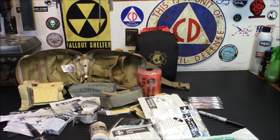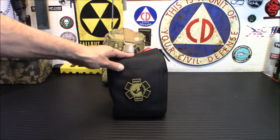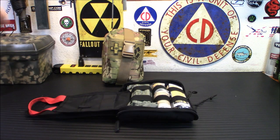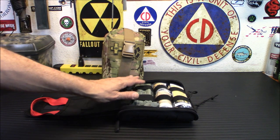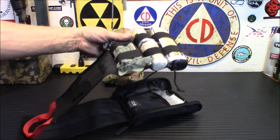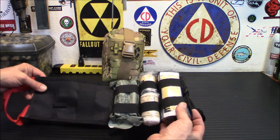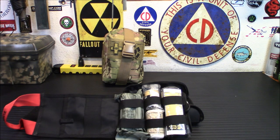Let's put all this back and talk about the smaller kit. Next up, we've got the Rhino Outdoor IFAC all-purpose kit. It is waterproof, breathable fabric, very wear resistant, about 21 ounces total. One of the neat features is you do have room for extra stuff if you feel what's in here isn't enough. I always tell people to pack life-saving items, but make sure you remember your Tylenol and little things like that. If you take prescription medication, this is a good place to put it — just make sure you rotate it out. The neat part is this center panel comes right out so you can lay it in front of you and see everything.